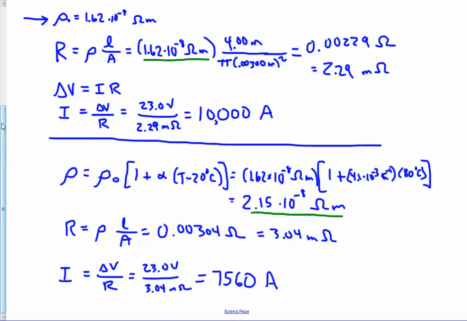Okay, so there's a quick example, or not so quick, but an example of using V equals IR first of all, but also figuring out the resistance of just a wire. And again, wires themselves are meant to facilitate electricity flowing, so they have low resistances, as you see. And if that's all you have, if you just have the wire, it doesn't take much voltage to create large currents in the thousands of amps.